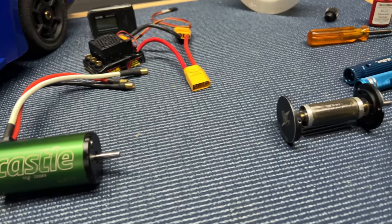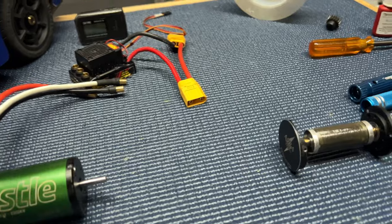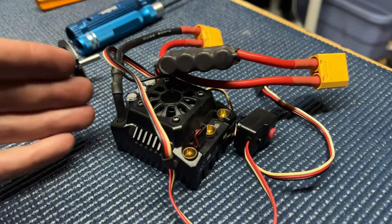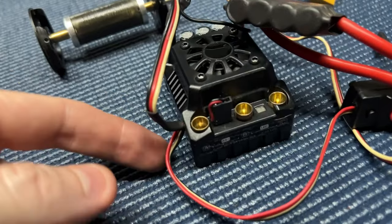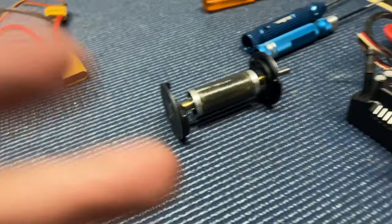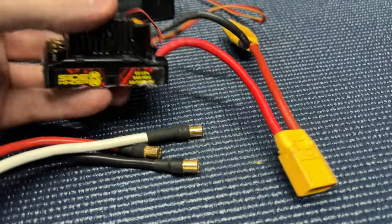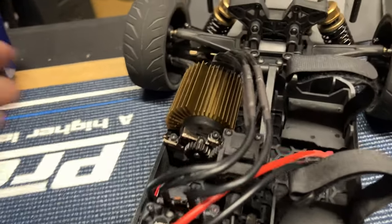The other Hobby Wing system didn't spin fine — it was missing the little cover and things like that. I do have this other Hobby Wing system here, but unfortunately it is too big to fit in the car, especially where the wires come out — it's going to hit the actual center shaft. So we're not going to use that one, even though it's got an on/off switch and all that. We'll just use this one here, the Sidewinder 8.